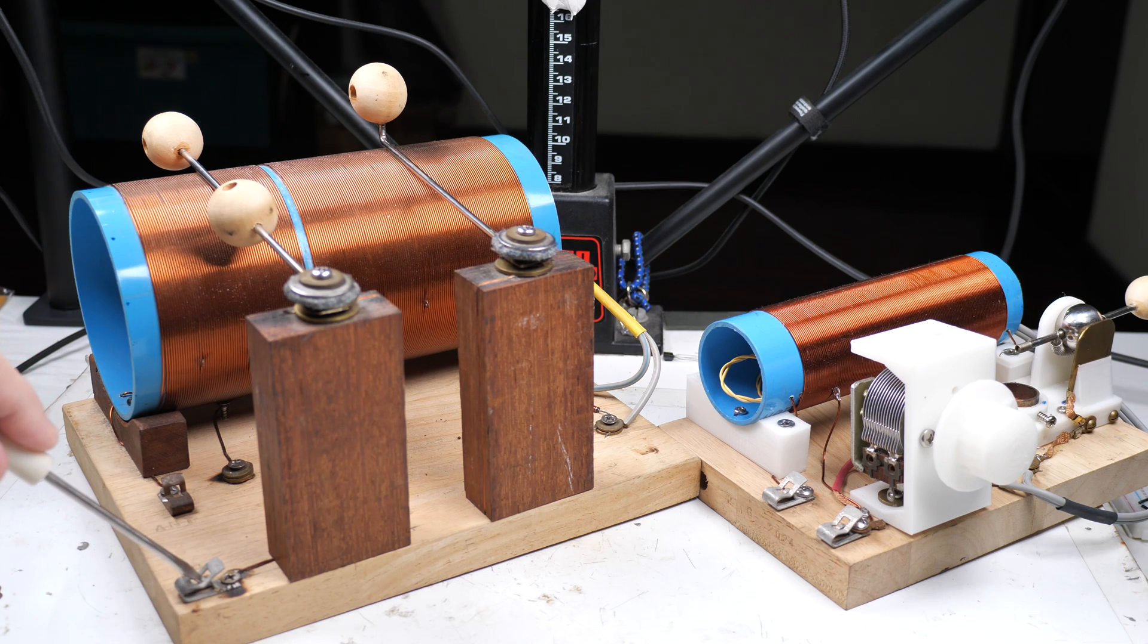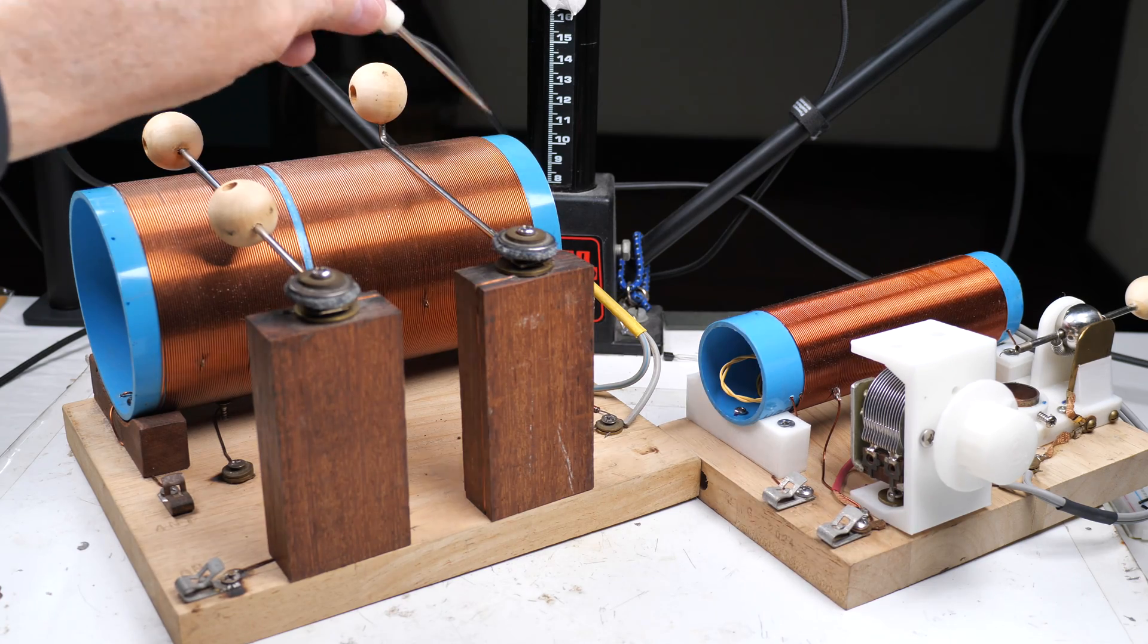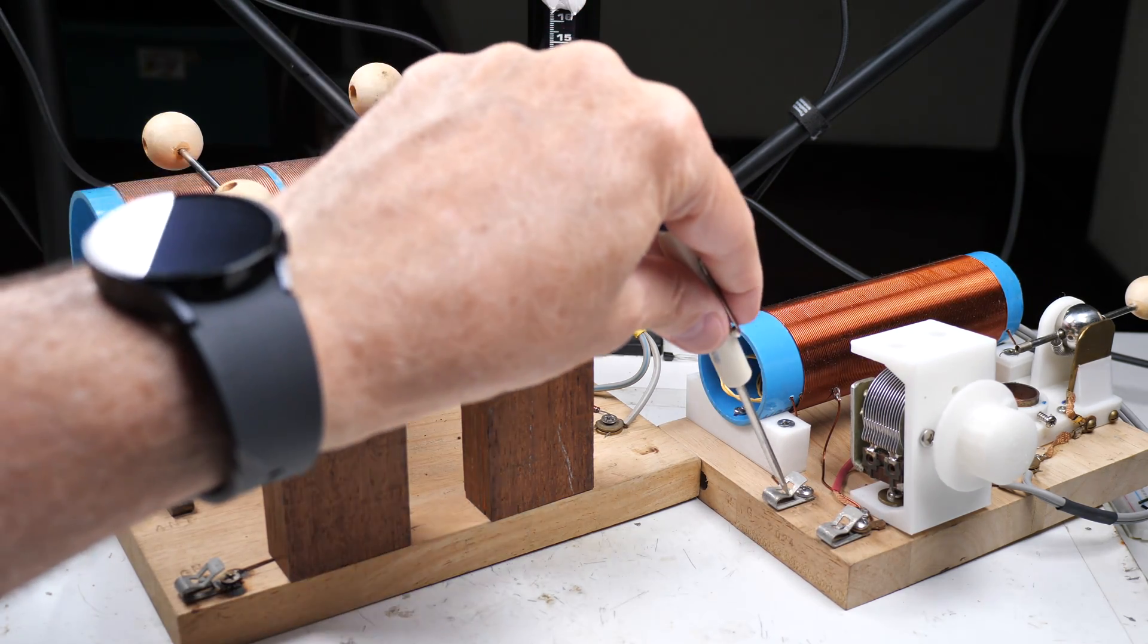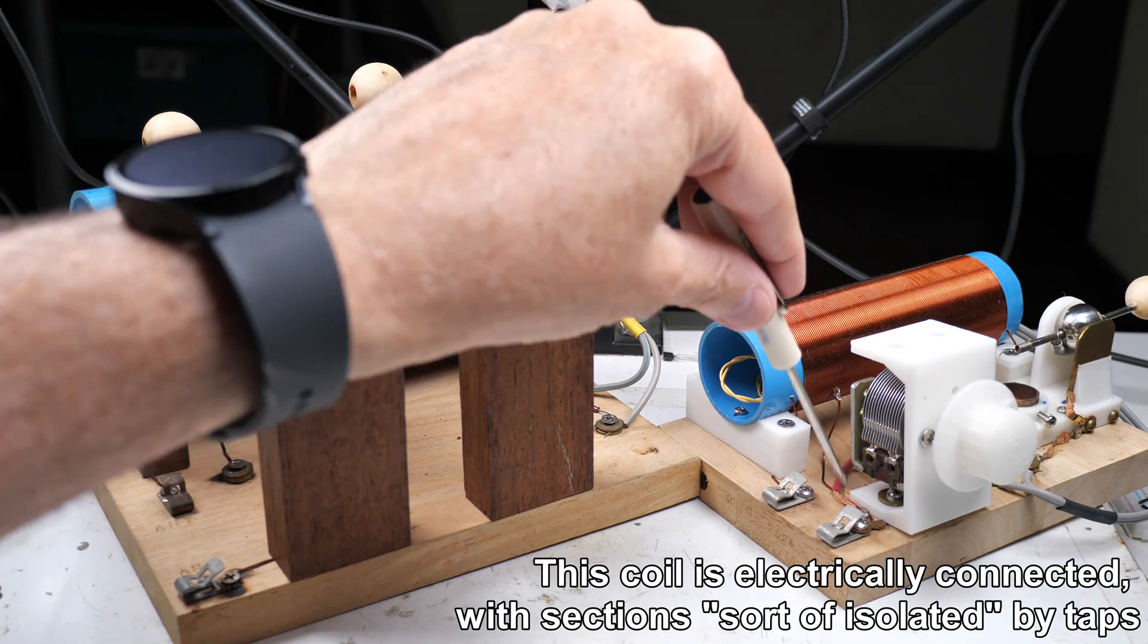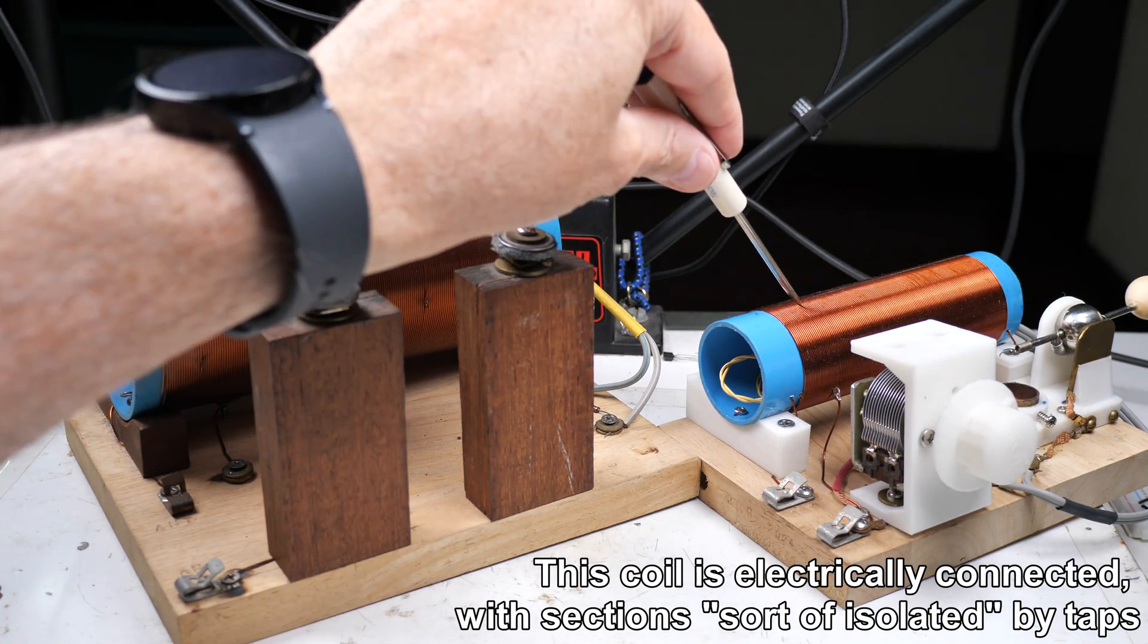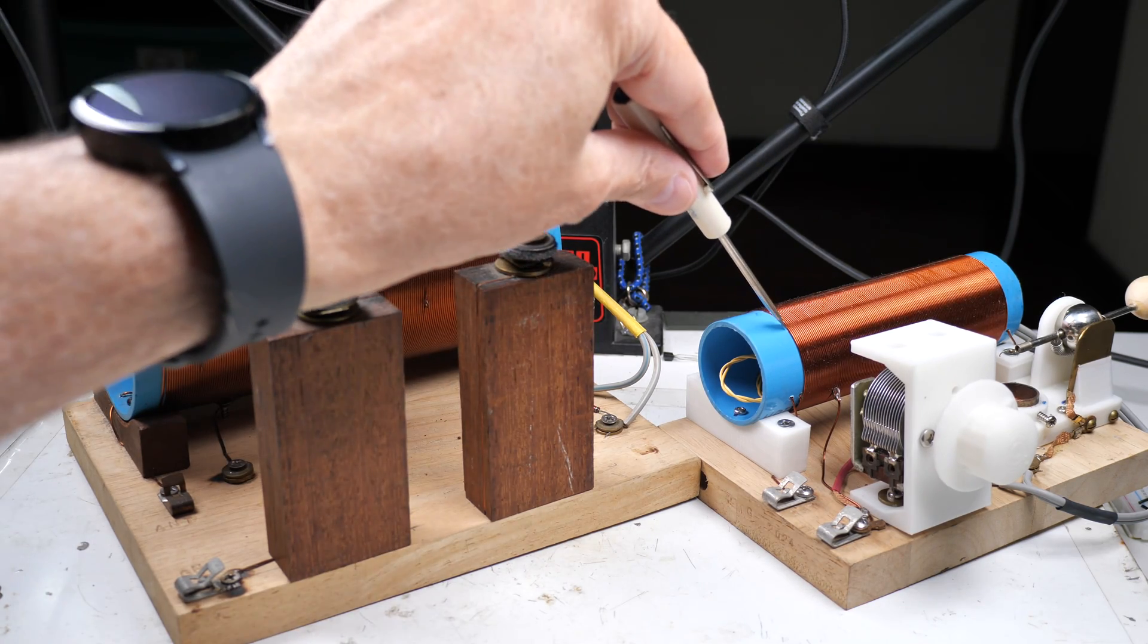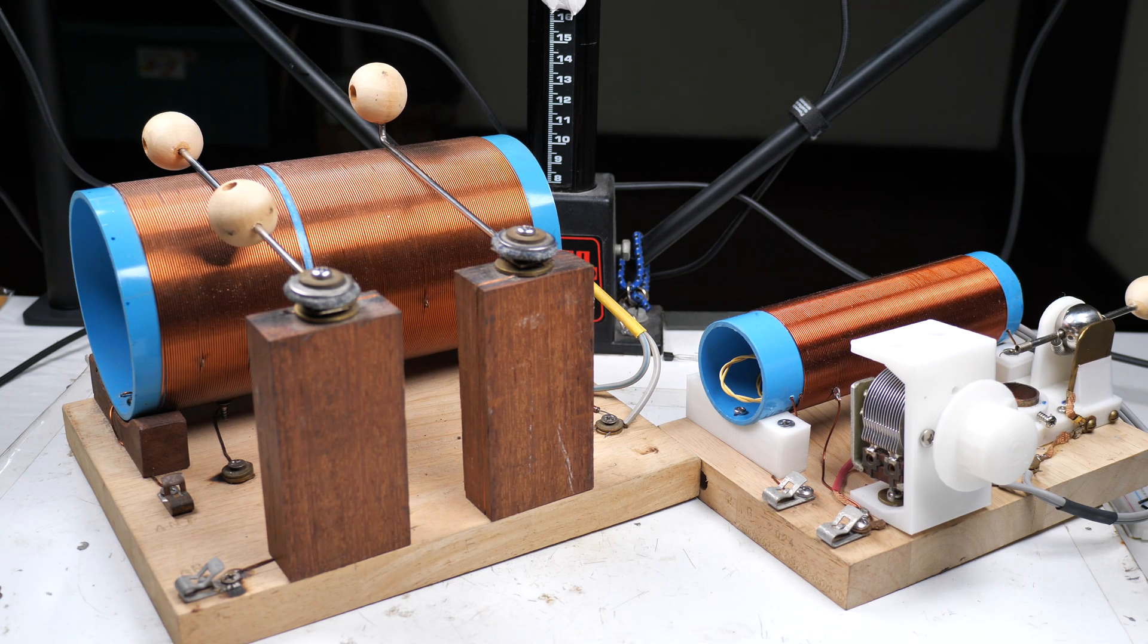On this one, this is more tightly coupled. The antenna comes in here, goes through about the first 20 turns, and then the ground is here. It is coupled to the rest of the tuning coil, so it's more tightly coupled. But what difference does this make when you're building a radio? There's no clear definition of what coupling is.